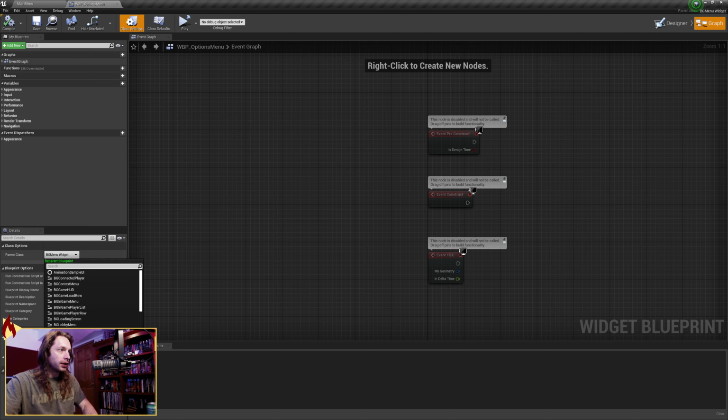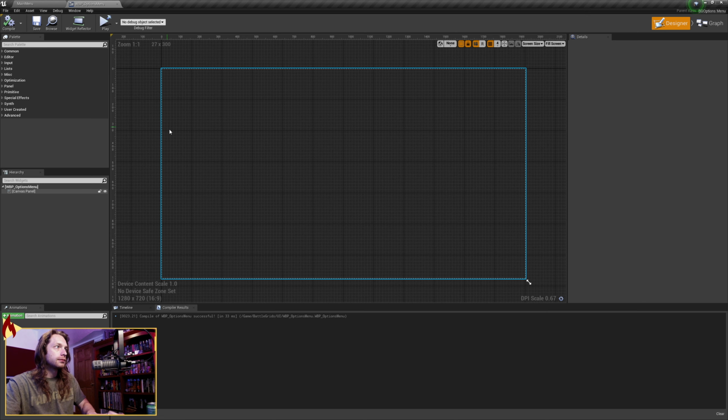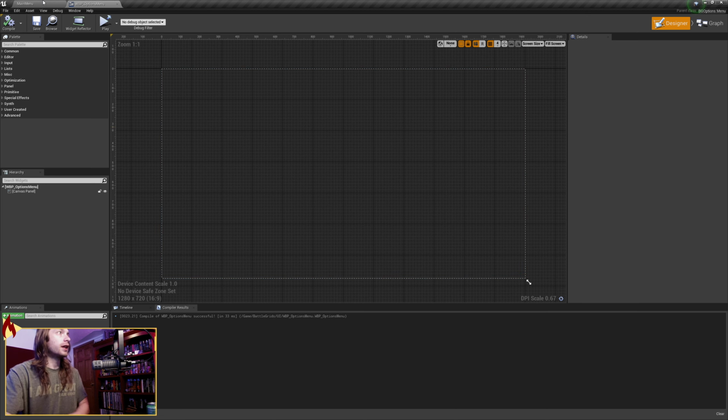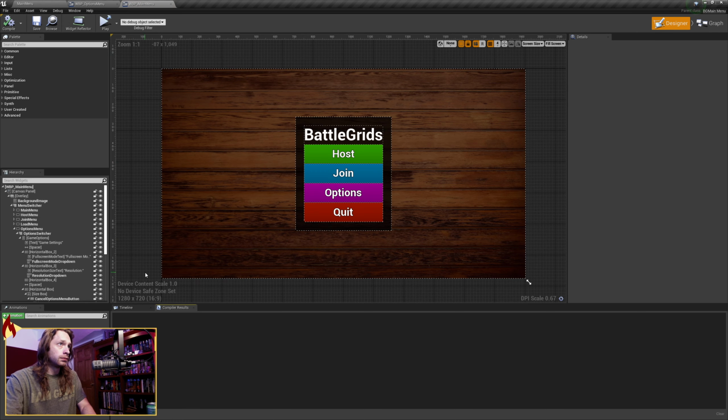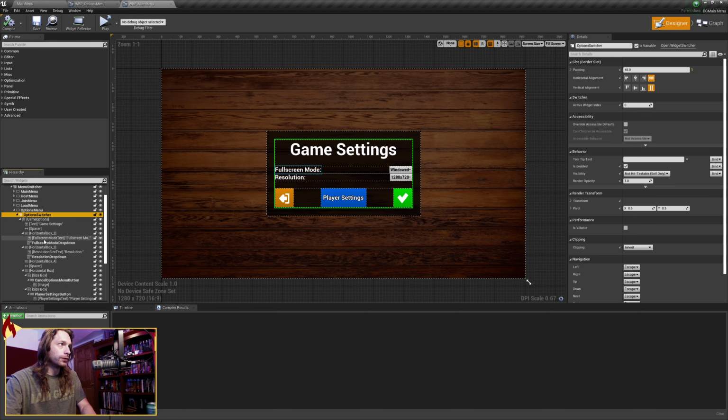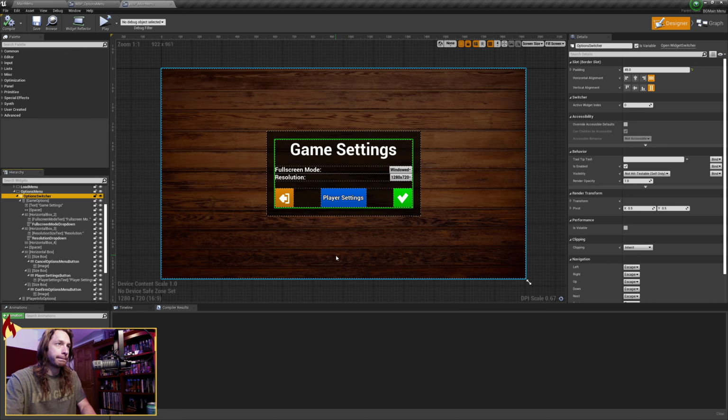Parent you to the options menu. And we basically want to just move things over there and functionality. So this player settings will, I think, move.